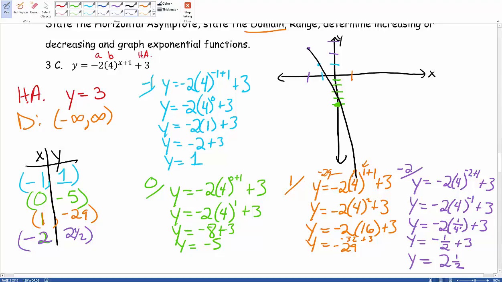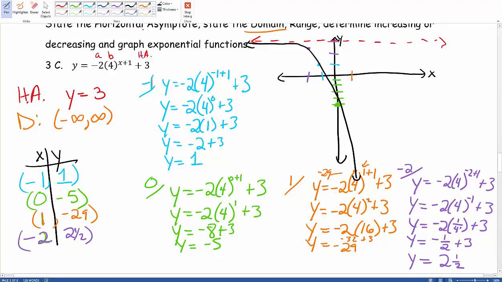Now, in just looking at our horizontal asymptote, we know that our electrical fence is occurring at 3. So we do have that electrical fence that has to kind of border, but not quite touch. So then looking at our graph, we notice that it's going to curve and just kind of hover at that horizontal asymptote. So our graph looks more or less like this.